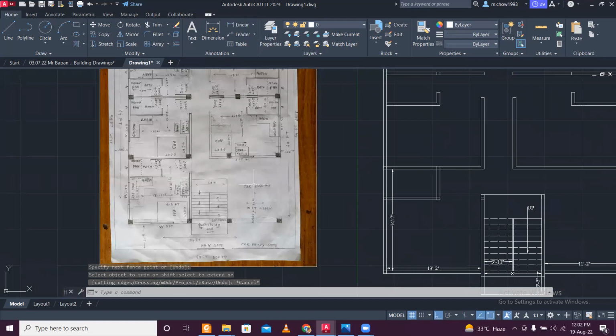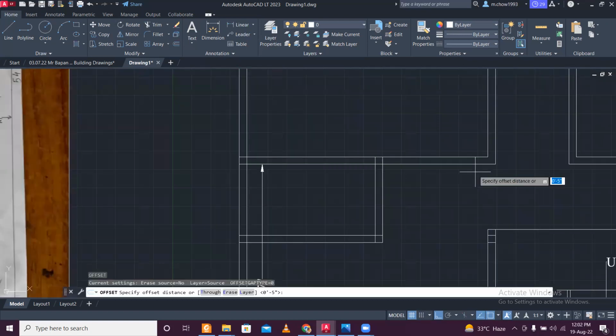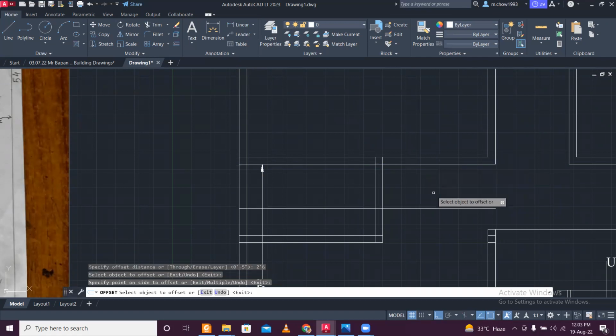So the door also, let's give the 2 feet 6 inches door. Trim.